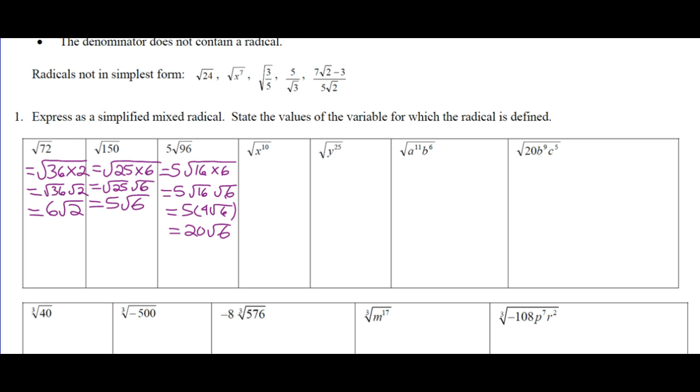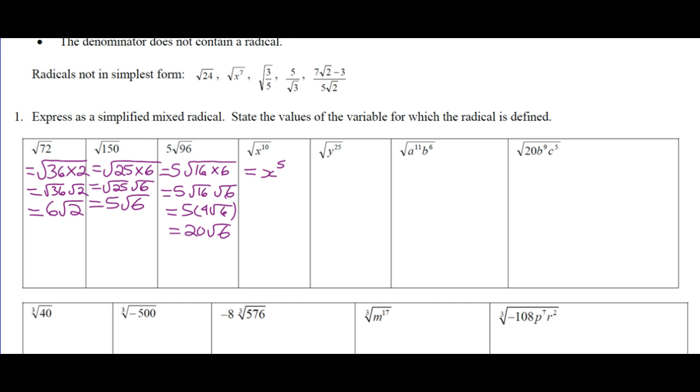What's the square root of x to the 10th? X to the 5th. This just has a square root. How do you know? Because you can divide the power by 2. So this is just equal to x to the 5th. Y to the 25th? I can't divide 25 by 2. What number less than 25 can I divide by 2? 24. So we're looking for the largest even number. It's a square root, so it's going to be even. Cube root, it's a multiple of 3. Fourth root, it's a multiple of 4. Can't it just be y to the power of 25 over 2? Nope. Isn't that the same thing, though? Yep. But it's not a simplified radical form.